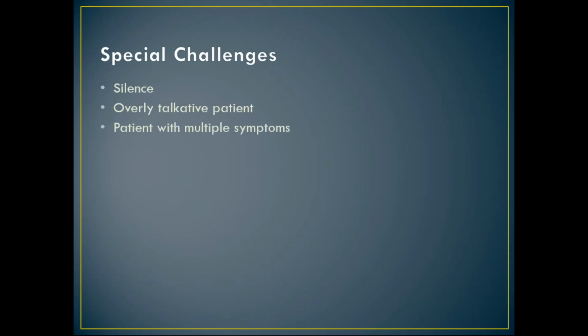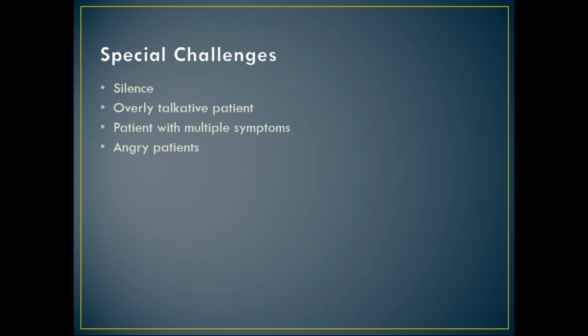Patients with multiple symptoms, especially patients who are displaying multiple signs and symptoms in 2 different body systems. Basically you have to start breaking apart their signs and symptoms to see what protocol or guideline you're going to be going down. A patient who has difficulty breathing and chest pain, you try to differentiate: is it cardiovascular in nature and that's why the patient is displaying signs of difficulty breathing? Or is it the reverse, where a patient has difficulty breathing and as a result of that low oxygen, they're experiencing some symptoms of chest pain?